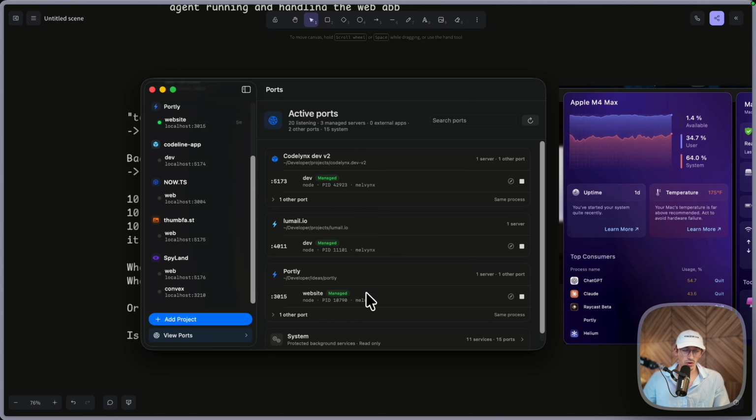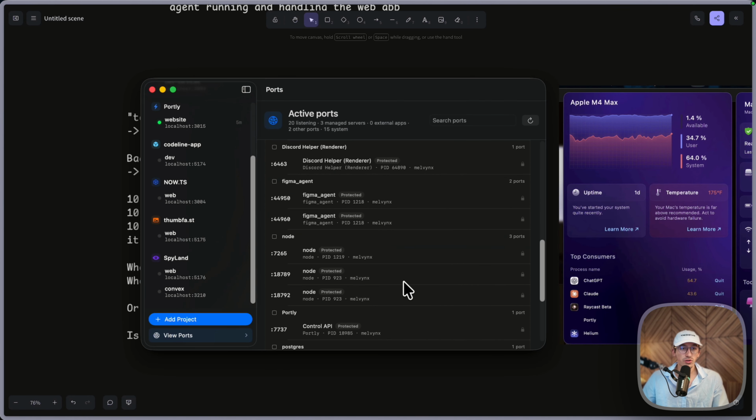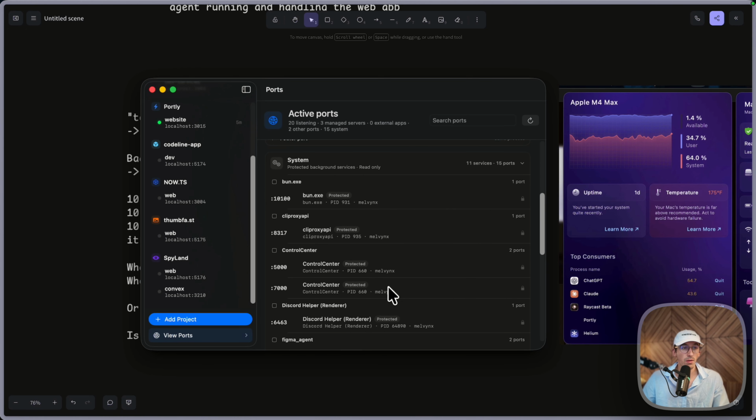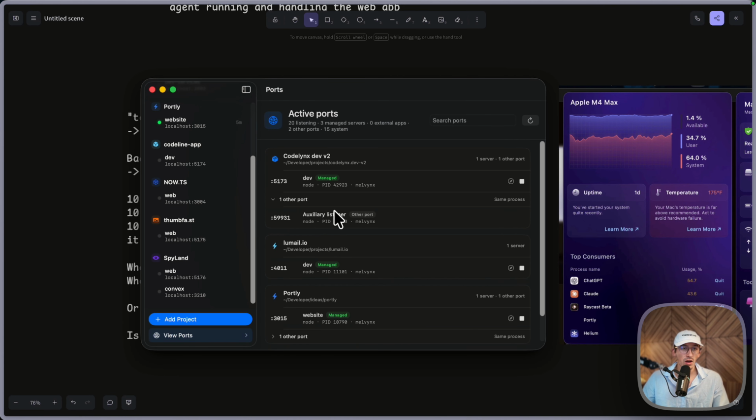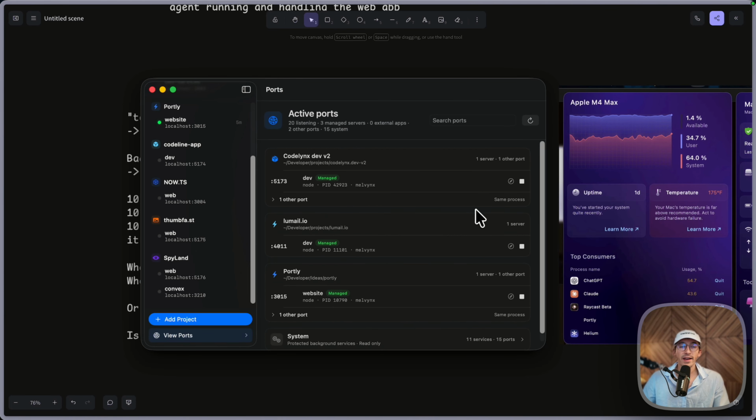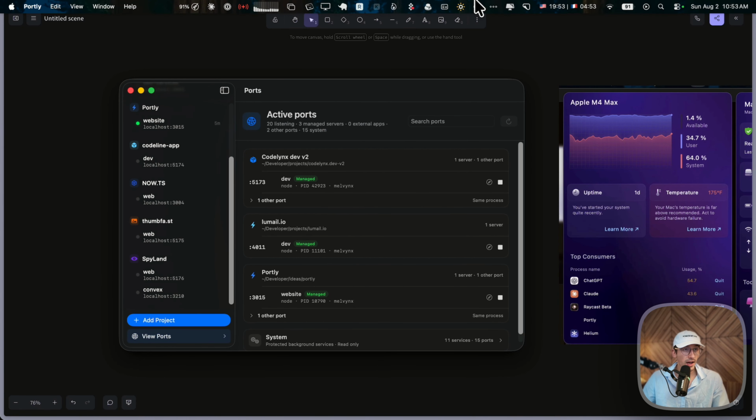So in your computer, you can also see all the system ports that I didn't show by default because it's just too much stuff. So everything is optimized. You can see that I also hide the useless auxiliary listeners like this to avoid having useless data about the process. So we have a deep analysis. It's a small app, and you also have the option to see it on the top.